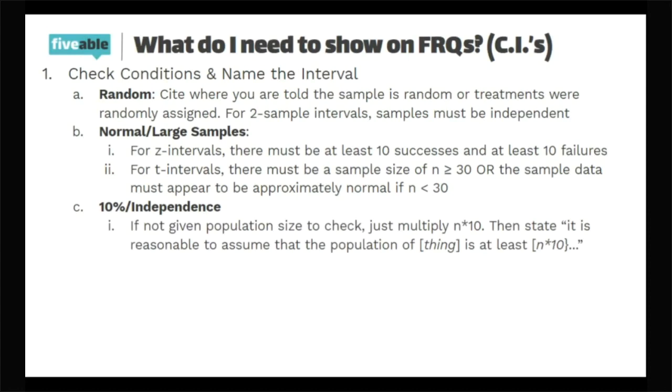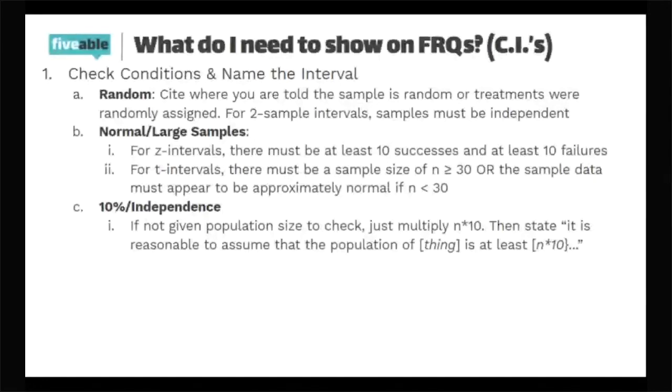Okay, this independence condition. We have to assume that because we're sampling without replacement, we have a big enough population that our sample is small enough within that population that we're not changing the underlying probabilities. This is a condition to check for Z intervals and Z tests. I have not seen this on any rubric for T intervals or T tests.